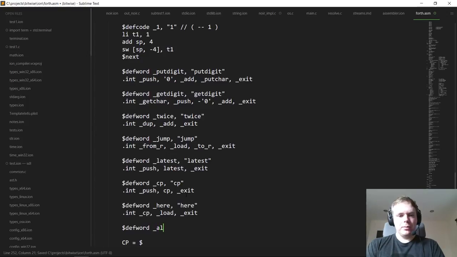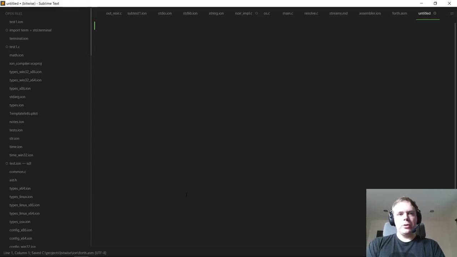The other thing that's conventional is a word called allot. And allot is basically like, you're used to doing this in C all the time, right? Like you do something like this. So you can think of here being this pointer. It actually is CP, right, to be consistent with the names, because here is the value of that. Anyway, so you're used to doing this kind of thing when you're appending to buffers. You're incrementally building buffers and appending and advancing using this post-increment type of thing. Allot is basically just doing this. It's just doing the part of advancing this code pointer by some specified amount that it gets from the top of the stack.